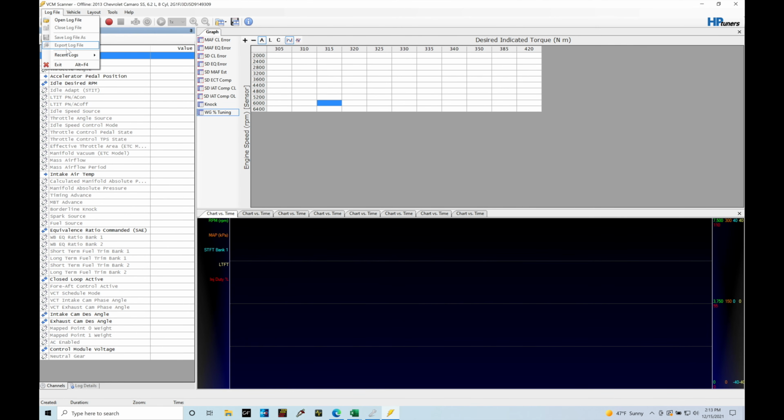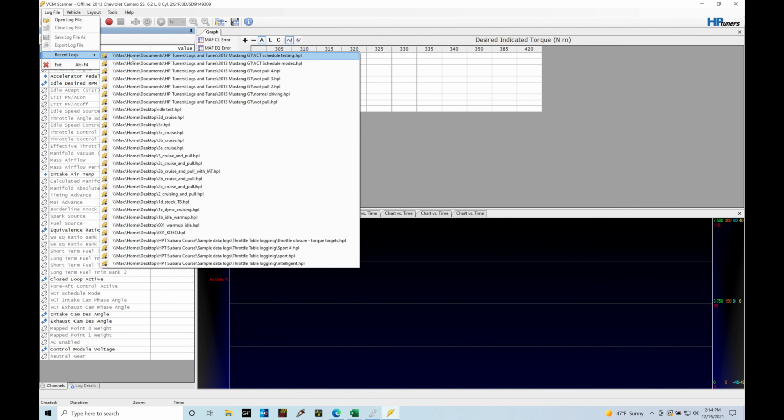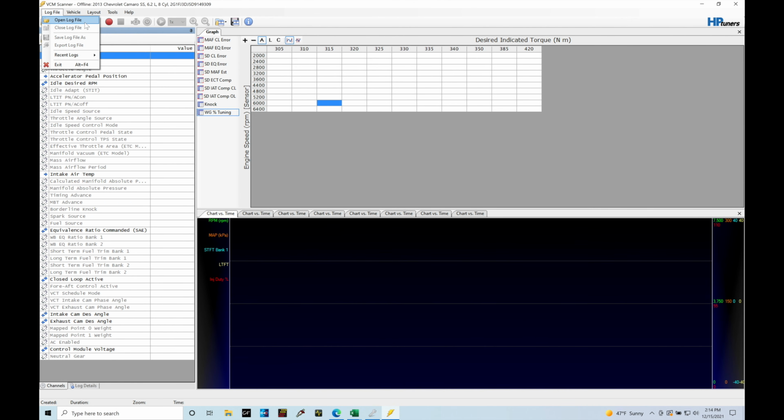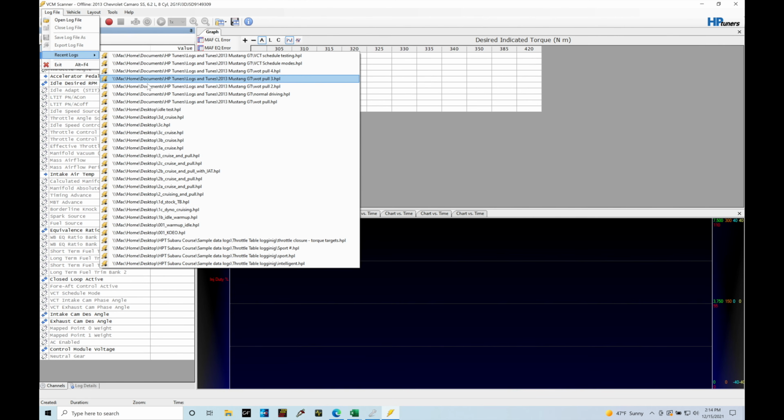Export the file into a different file format instead of saving it into the specific format that the HP Tuners VCM Scanner software here expects to save and open. We also have recent logs, and these are all of the log files that I had open at some point in time. So instead of going to log file open here, I can go to recent logs, and if it's something that I looked at recently, I can just go ahead and source it.